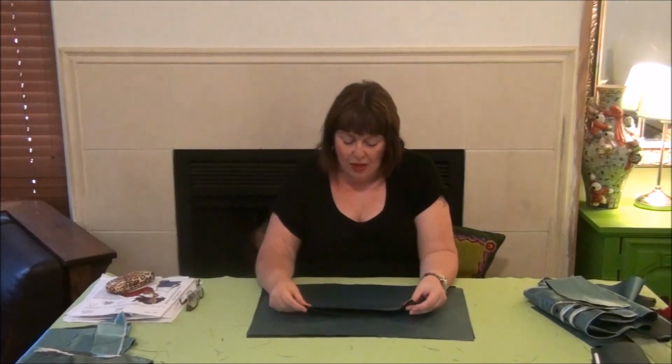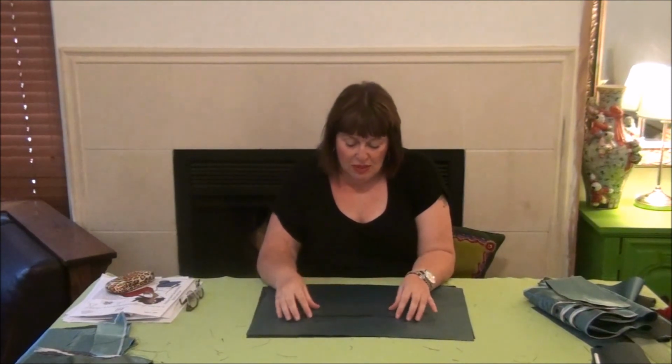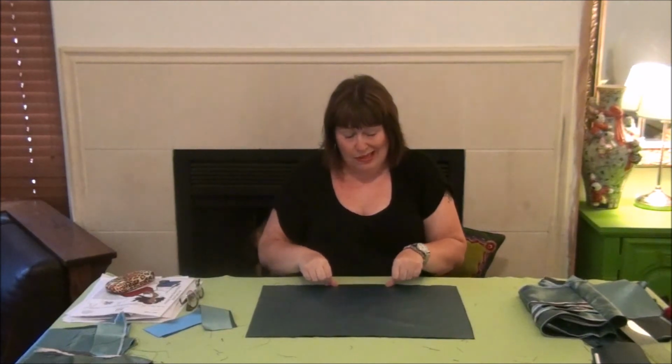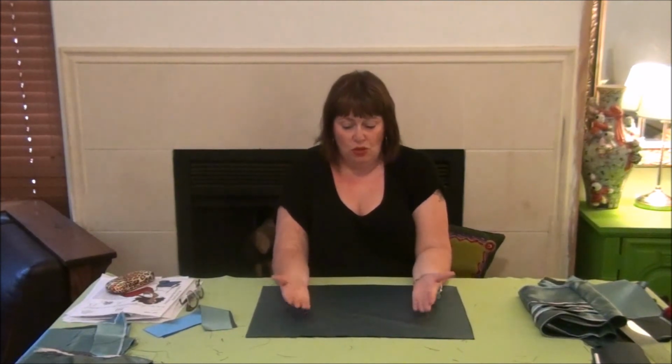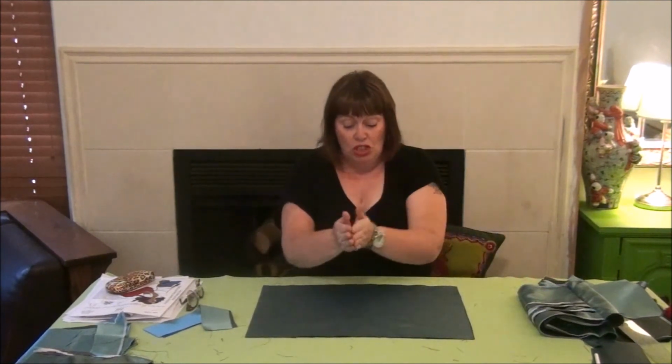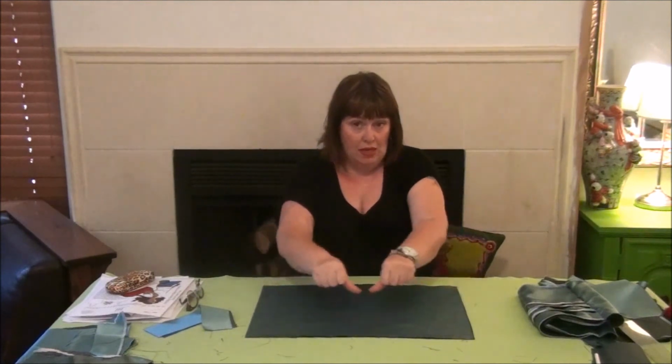Now we're going to go ahead and construct it as though it was the bag. It's basically a skinnier version of the bag. I should point out at this part, if you want to add pockets into your central section, you can do that. You can use the same pockets. The difference is you would have to turn in the sides and the top edges as well, because you're going to seal them right down at the bottom, and I'd centralise them because you don't want them going around to the corners. So if you wanted to put small pockets in, go ahead and do so. Personally, I find that having the central section free of pockets is actually better for me, but that's just me, so you choose how you want to do it. You can do the same layered pockets, single pockets, whatever you want, just centre them up and make sure you press the sides around like that.